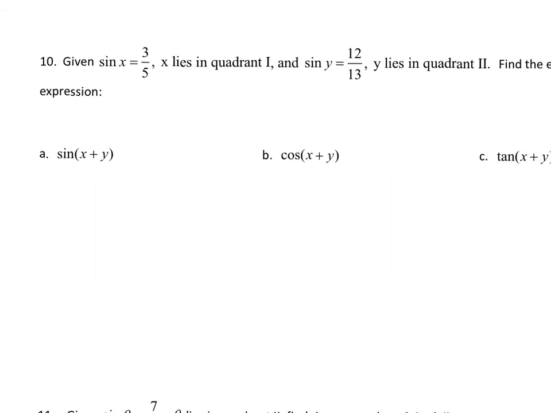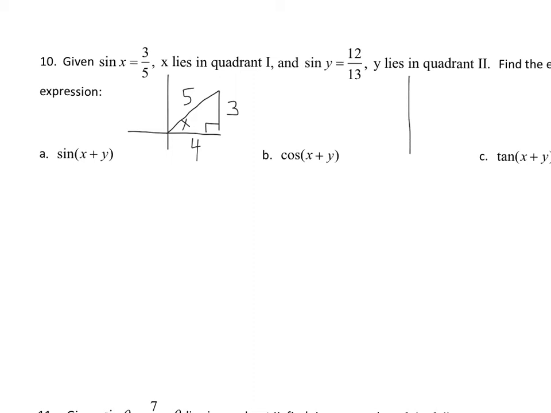Moving to the back side, when you do these calculations, you're going to have to draw a triangle for x and y. I suggest drawing them on 2 different coordinate systems. For x, it's in quadrant 1, so I'm going to draw my triangle in quadrant 1. X is our angle, as it says sine x. Opposite is 3, hypotenuse is 5. You can either use the Pythagorean theorem, or recognize that's the 3, 4, 5 family. So we have a side of 4 for the adjacent.